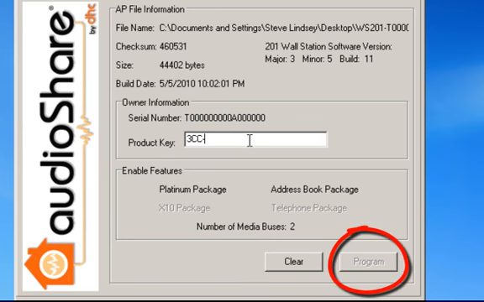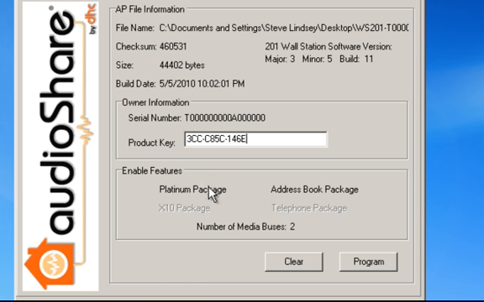That will be grayed out until the correct product key is entered. So anyway, I'll finish entering this key in, and you'll notice as soon as I enter it in, the program button is now activated. The last thing to note on this dialog is the enabled features.